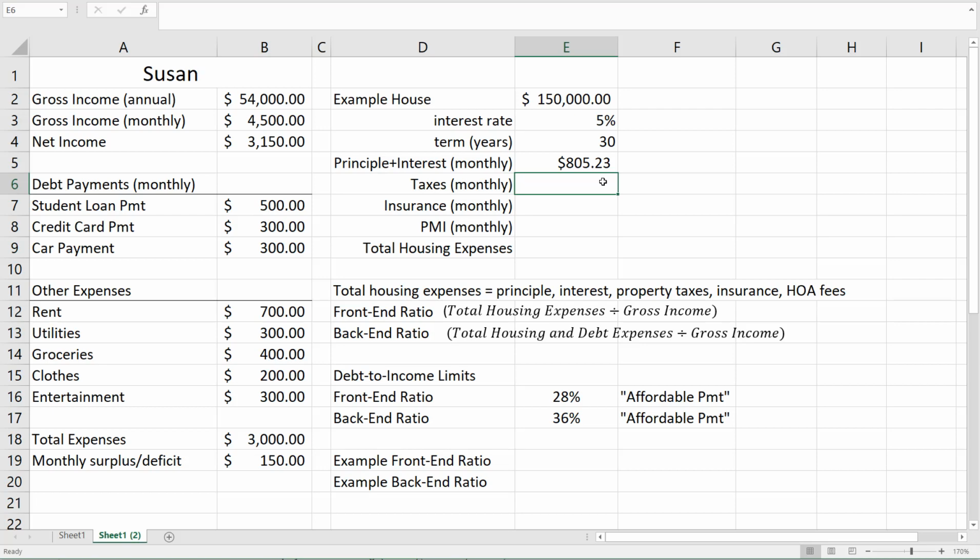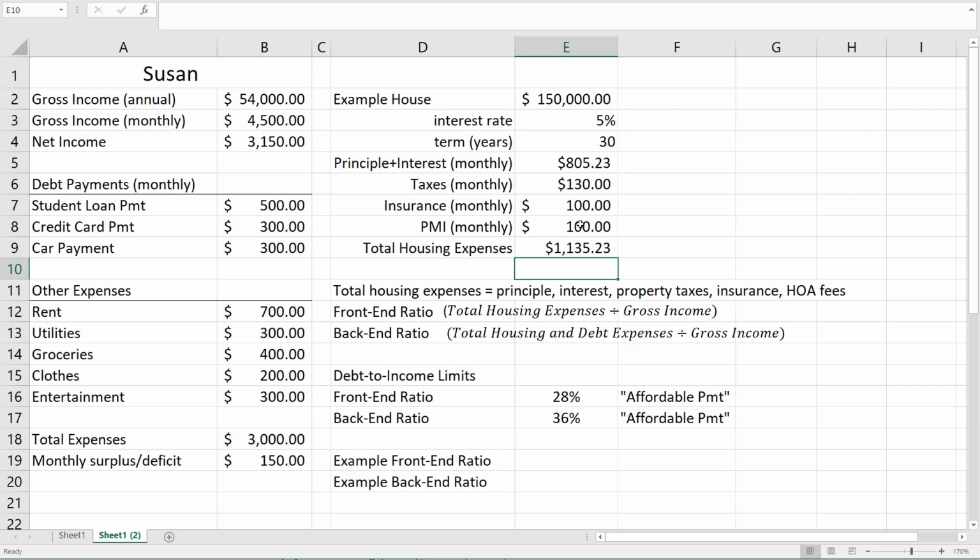From there, if anybody has a mortgage payment, you know that principal and interest is not the only thing in there. We're going to have to pay property taxes. Let's assume that's about $130 a month. Usually that's rolled into the mortgage payment. Oftentimes your insurance can be as well. Let's just make an assumption about $100 a month. Since we didn't put a down payment, we're probably going to have to pay private mortgage insurance or PMI, and let's assume that's about $100 too. So to determine what the actual monthly cost of that house is going to be, we're just going to add all these up. So total housing expenses if she bought this house, $1,135.23.